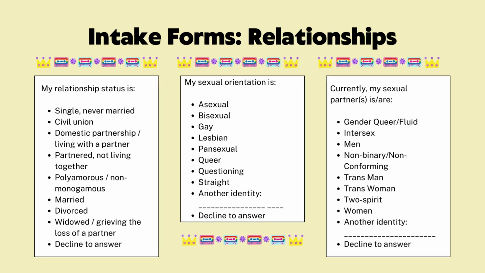Intake forms may use the term relationship status instead of marital status and include options like partnered. When asking, on the intake form or verbally, about a patient's significant other, use terms such as partner in addition to spouse and/or husband or wife. Expanded options for sexual partners and sexual orientations can also enable you to better identify a client's specific healthcare needs.